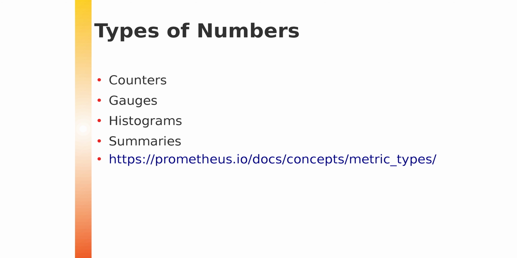So when it comes to Prometheus, I mentioned there's numbers, and Prometheus splits those numbers into 4 kinds, and there's really 2 groups of these 4 kinds. So counters are the ones that we've basically talked about so far. They just go up. They might start at 0, so they might reset, but they're always going to go up. You don't hit the website and then it goes to -1 views.